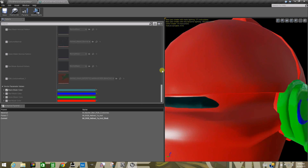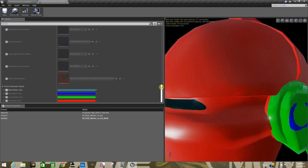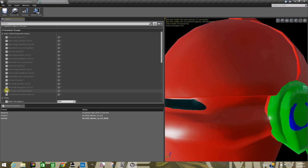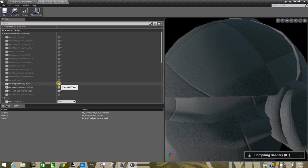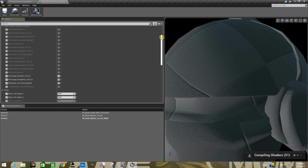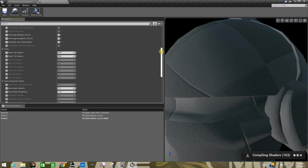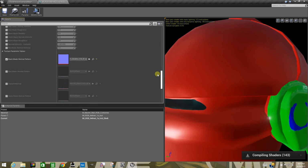Now the overall color for the whole helmet, let's see, I want the red area to be metal. So let's go to the red mask area, and I'm just going to turn on the 3 main areas. That's not going to be emissive. Emissive means it emits light. So let's turn on the metal. And the roughness and the color map. What this means is I can use a map to determine where things are metal, where things are rough.